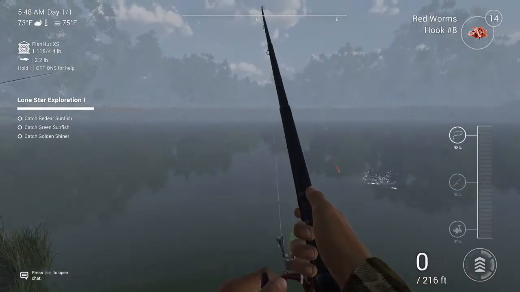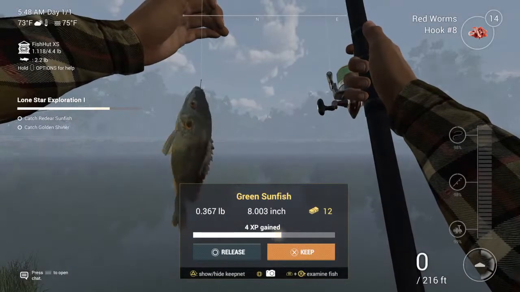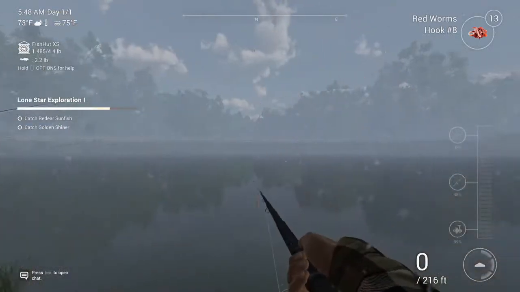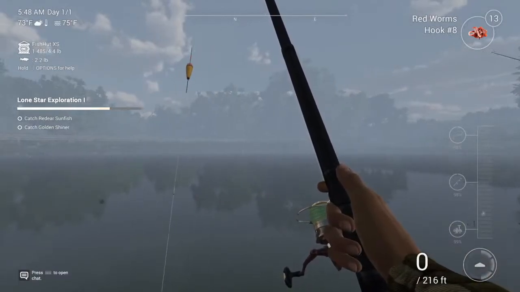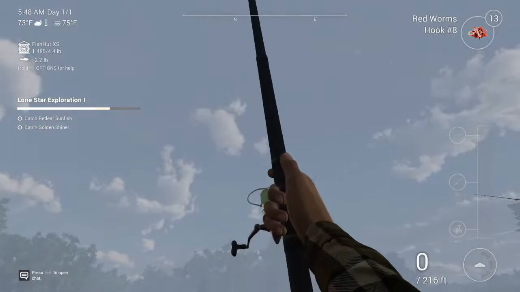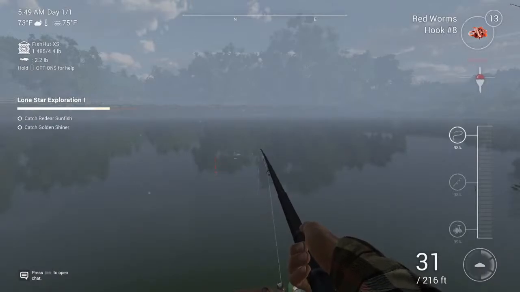Here we go. I filled up 5 out of the 10 pounds that I can hold inside my fish holder thing. Mm-hmm. Oh, I got the green sunfish. See what I got. I got a bluegill. Man, I wanna catch that big dude again. I wonder how I even got him. Go back to that one spot and go really deep.